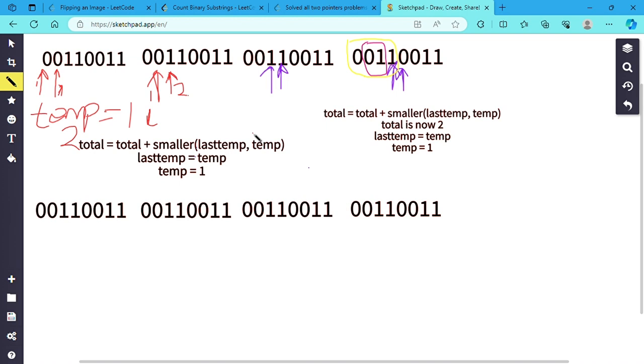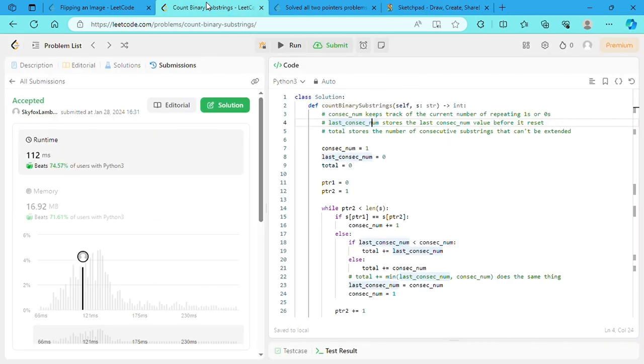So this is another way you can apply the two pointer technique. You keep on doing this until the end, and then you end up with the total number of substrings. In this case, it's going to be six. So let's just take a look at the code. I had a number of comments here.